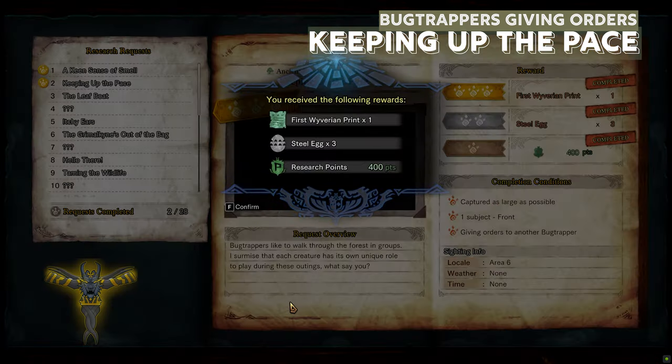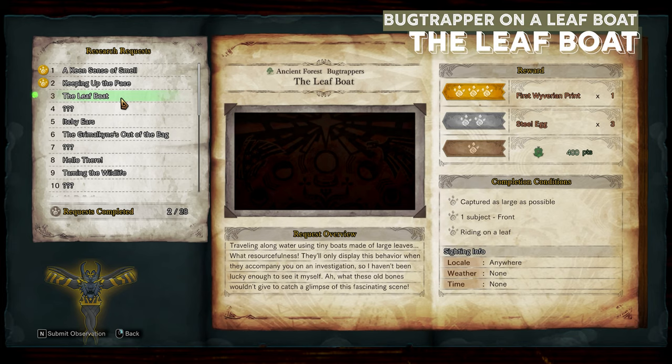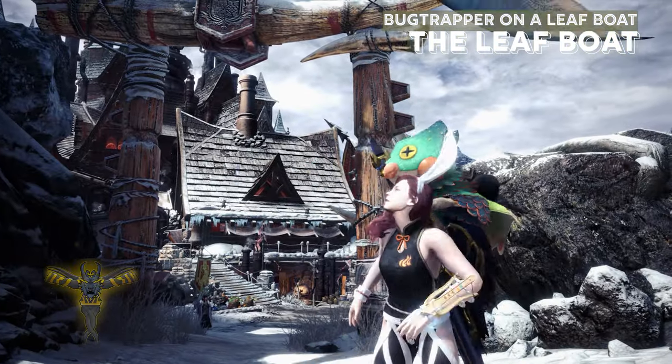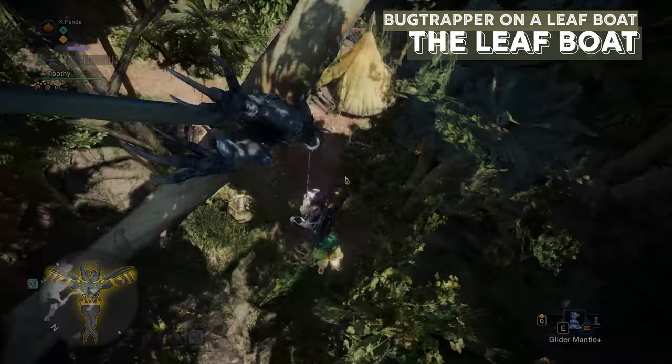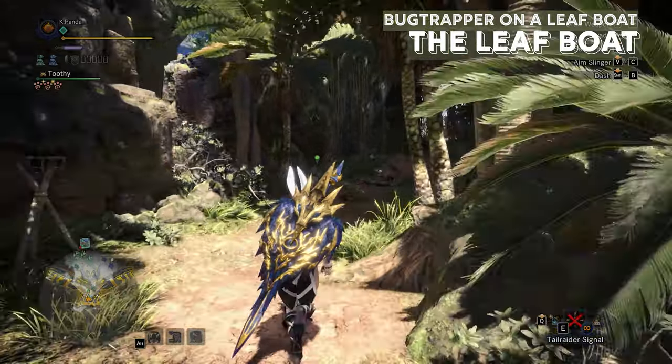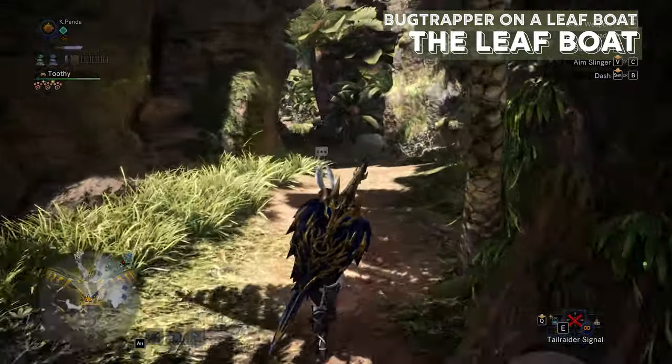For the third request, we're going to use the tail rider signal and summon them and then bring them into the water so that they will be rowing on the leaf boat. If you do not have the tail rider signal unlocked, you can go into the base and let your pelicans speak to them so that it will follow you or you can find them in the map.